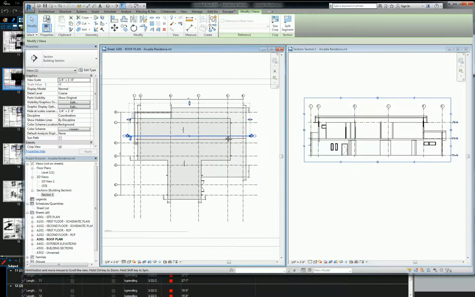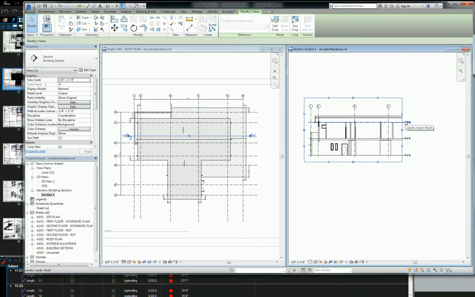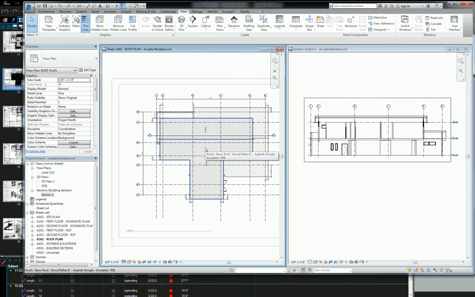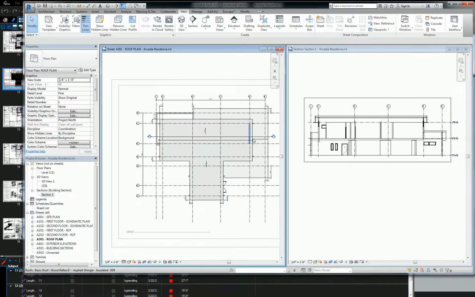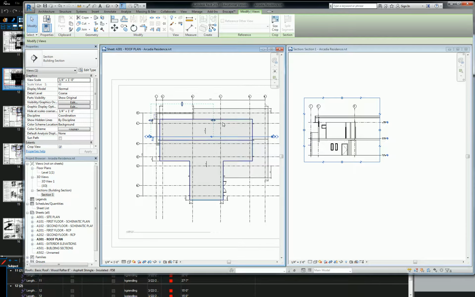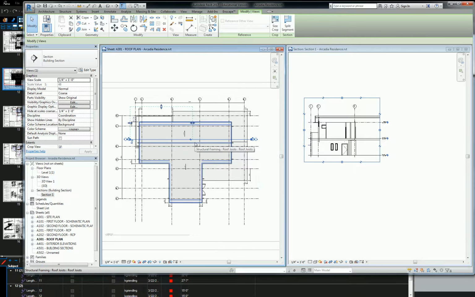All right. So again, the anatomy of this thing. These little grips that you can pull can change the quality of your view as well. You can pull this in, and it'll cut the right-hand side off of your view, but I wouldn't suggest that for a building section per se. You might do that on a wall section. But if I go into this view and I pull this to the side, you'll see that it also changes here in the roof plan, right? It's just a live box.